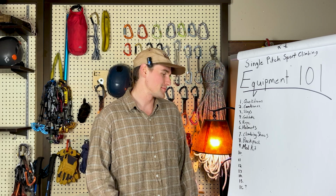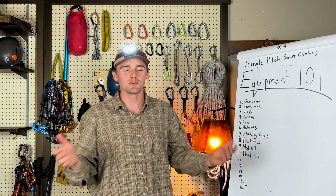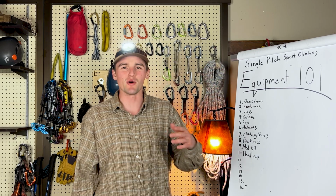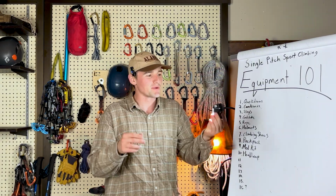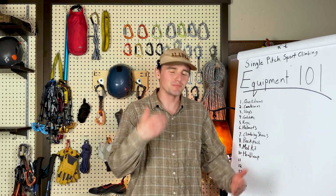Bam. Headlamp. You should definitely have a headlamp because sometimes you just get stuck at the crag and it gets dark and you have to walk back, and usually to access the base of climbs, depending where you're climbing, there's some stuff you have to step over and it's not easy terrain. Also, if there's an emergency situation and you don't have light and you gotta keep your buddy warm and safe, you're sitting there with your phone, bring a headlamp, please. If you're climbing with me, it'd be cool if you bring a headlamp.